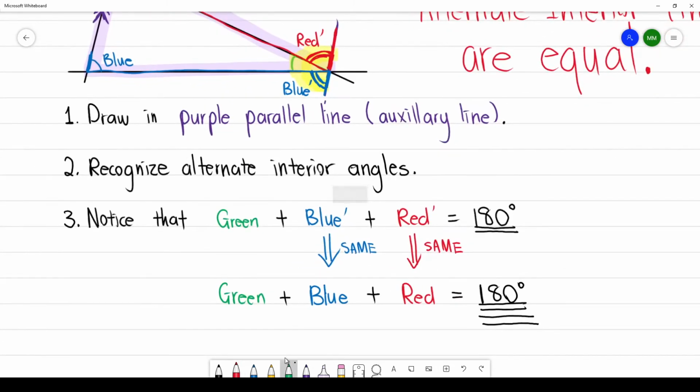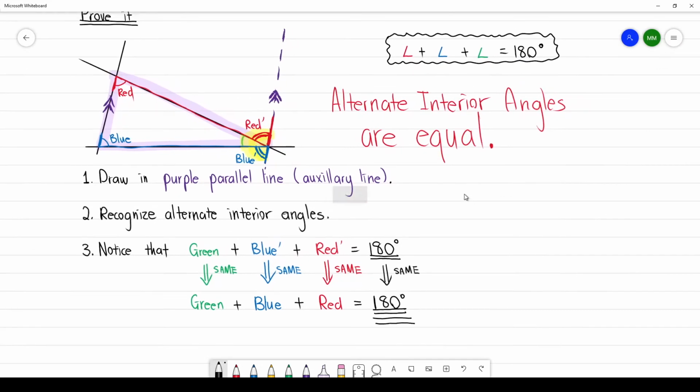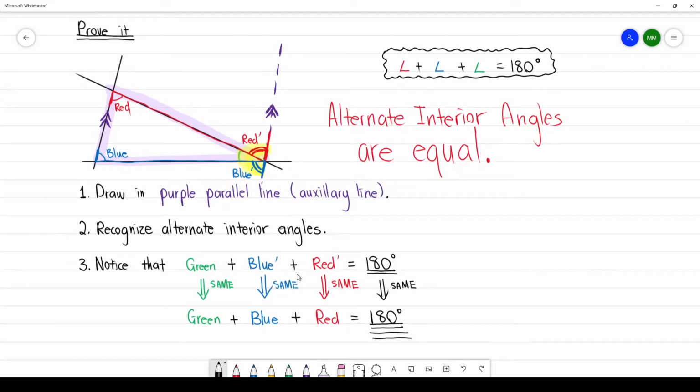Oh yes, and the green over here. Well, it should be pretty obvious that they are exactly the same as well. I didn't change anything about them. So if you have three same things adding up together, of course the final would still be the same, and that is 180. Like if everything is the same, then the right side will also be the same. So they are the red apostrophe and the blue apostrophe. Those are the alternate interior angles.